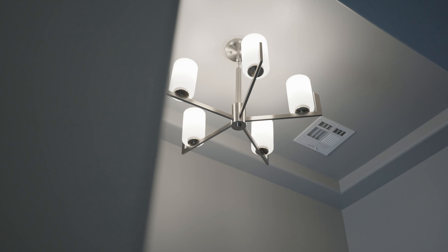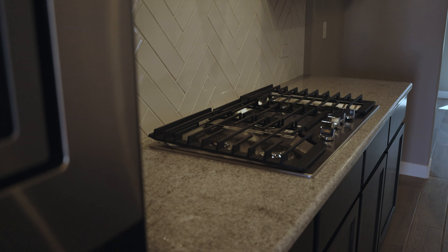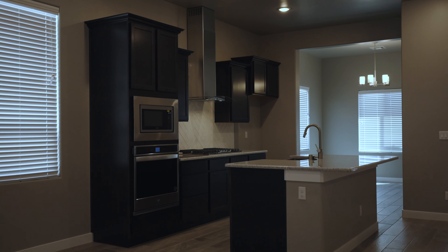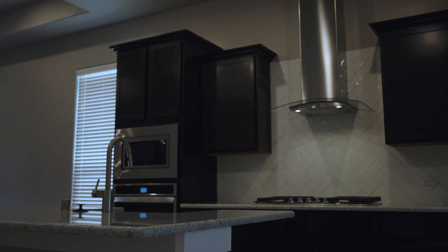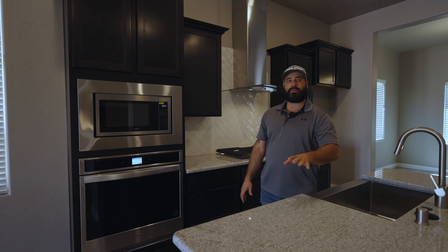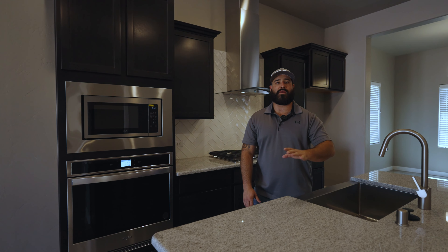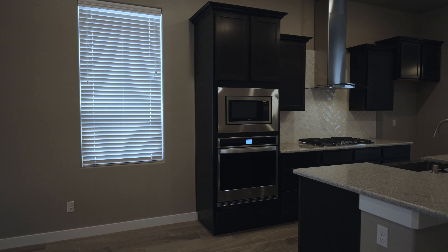As you can see, we're in the kitchen. This floor plan features their gourmet kitchen, which gives you a gas cooktop, a wall oven, and a built-in microwave. It also has this massive single bowl sink — no divider in the middle — so you can fit those really large dishes in there if you're cooking for lots of people or you just want some more room to wash. And fully granite throughout the house: kitchen, bathrooms, everything all has granite countertops, really nice cabinets, and this place has a ton of storage.